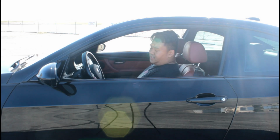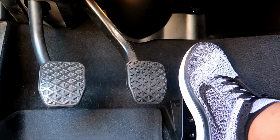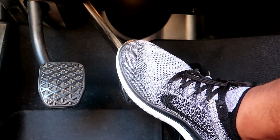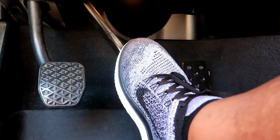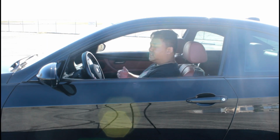The one thing I really do enjoy about this car is the pedals. I know I did have an issue with the Hyundai Veloster pedals being kind of offset between the accelerator and the brake pedal, but because the brakes on this car are progressive, and I'll talk more about it during the driving impressions, you can press the brake pedal a little bit harder, and you can get it in line with the gas pedal, which makes heel toeing a lot easier.